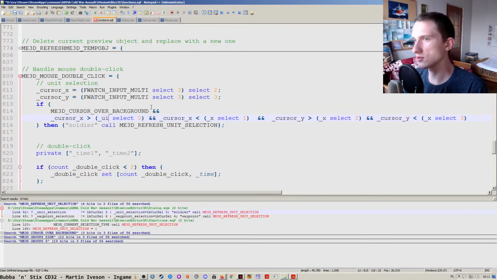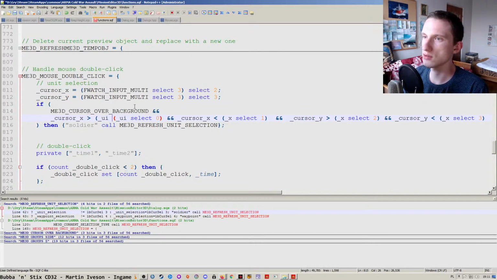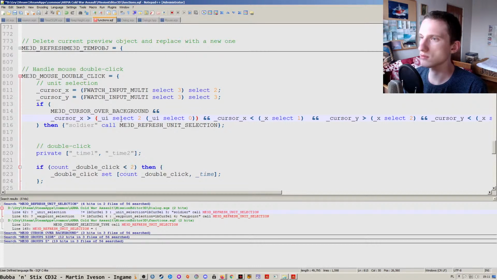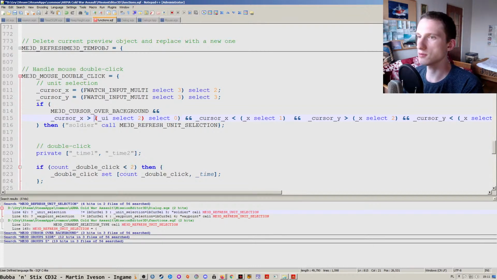So this will be UI select 2. No, that's UI select 0. This one. UI select 2. Oh shit, I forgot how to script. Select 2, select 0. There we go. And then UI select 2, select 1.